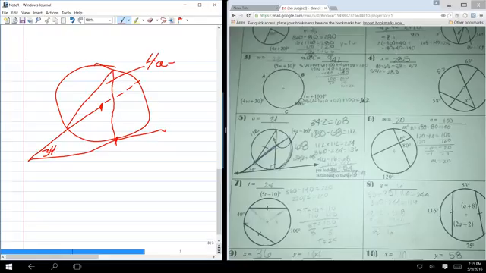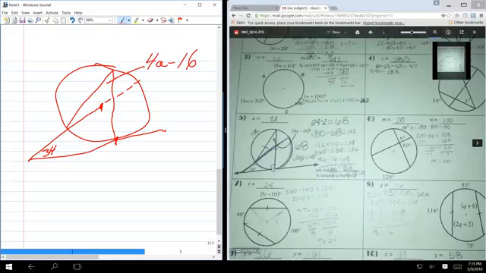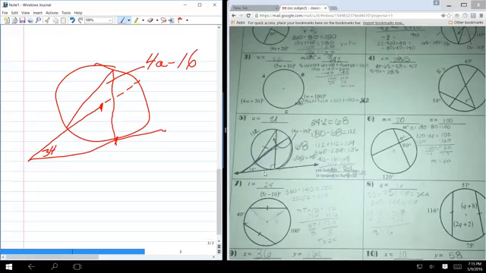Okay. So they said this was a right angle, or you drew that in? I drew that in because it's a tangent line. See, I don't think it is a right angle. But it has to be because it's a tangent line. It's a tangent line, but it's not connected to a radius. In other words, the radius would come from the center. Isn't the center of the circle right there? Yeah, I thought. So if I drew a line from the center to the point of tangency, that would be a right angle. But this is not.